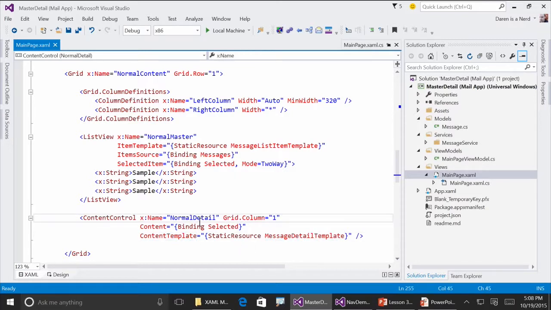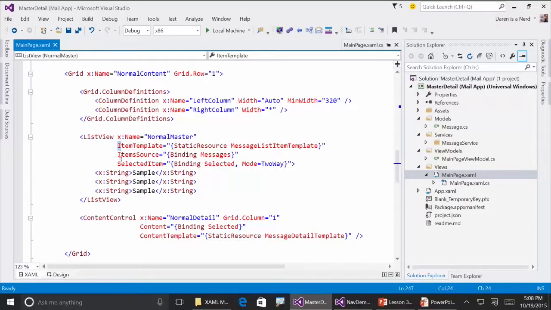Okay. I think it's worthwhile pointing out a couple of things here. We've got the static resource element that we mentioned in a previous module as how we could go and pull resources out of a dictionary. That's right. We also used binding, which was a XAML extension. And we use binding in this particular scenario rather than xbind because the properties to which we were binding are not strongly typed. They're objects. That's right.